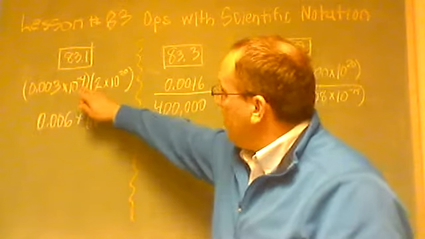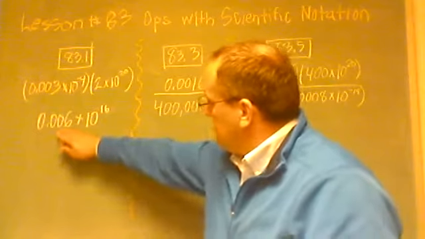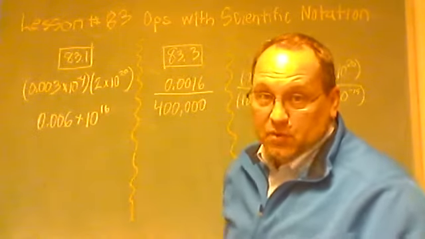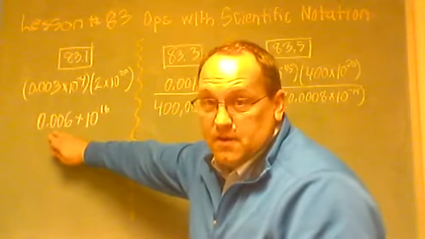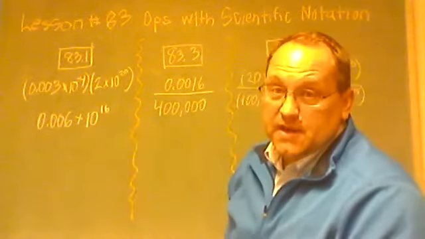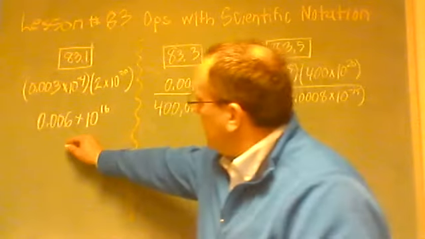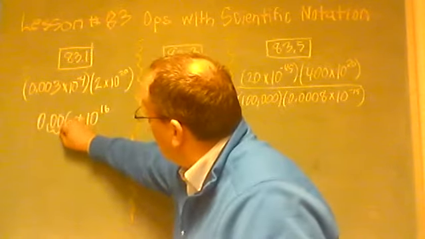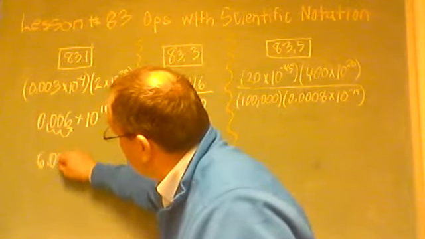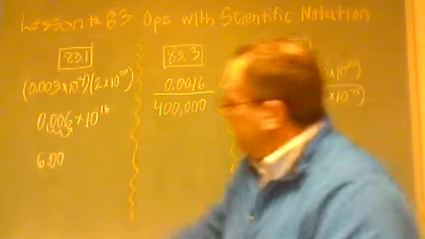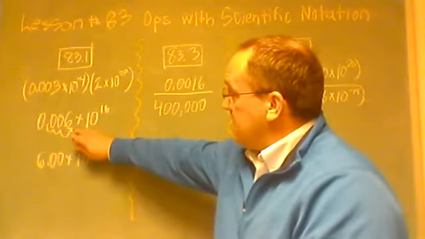If you want to go ahead and put that minus 4 plus 20 and then make it 16 in the next step, you're welcome to do that. So now we have the number times the power of 10. Now let's change it into scientific notation. We want that decimal place moved over 3 spots, so it's now 6.00 times 10 to what power? Well, what have we done?